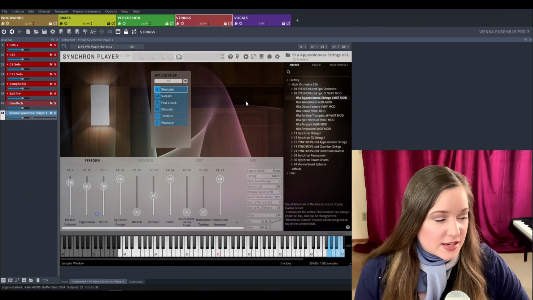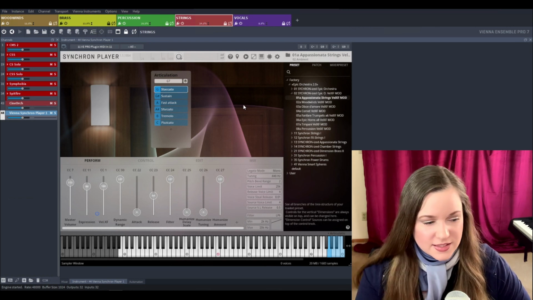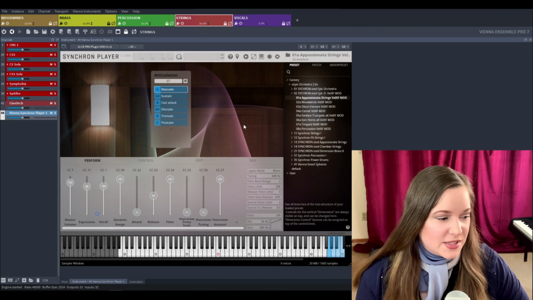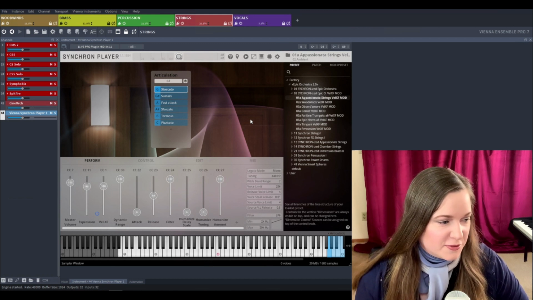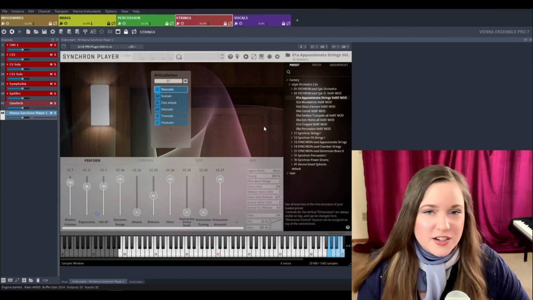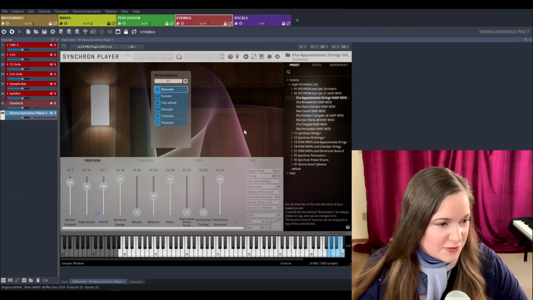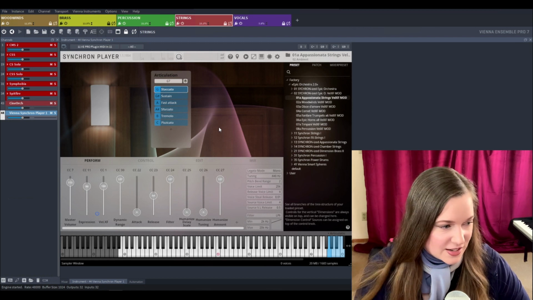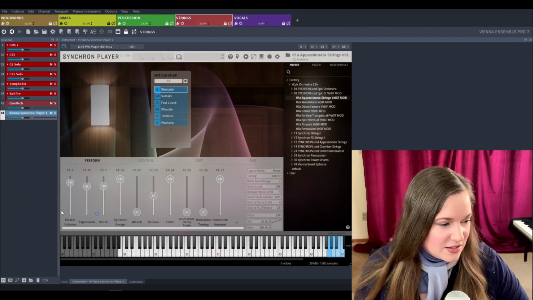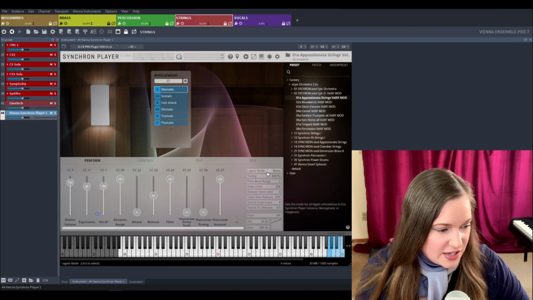I don't usually get excited about players because I usually just set them up once and that's it. I don't really look at them anymore, but this is a nice looking thing, okay? And the functionality is just top notch. This is well thought out. This is modern looking, clean, but not so modern that it gets confusing. I find some of the more modern players are just so modernized that I'm having a hard time figuring things out. This is so well visualized. Down here, you can see that whatever you hover the mouse over, you're gonna get an explanation of what it is.